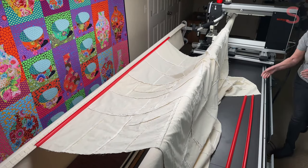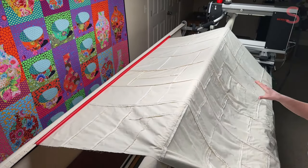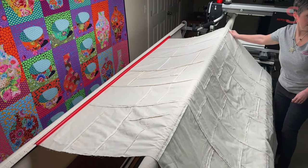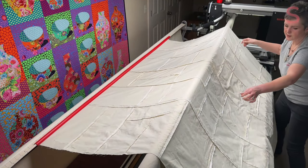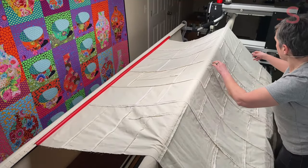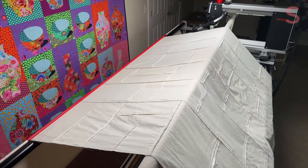There we go. Okay, pulling all this backing over the rail, it is important that you pull it straight over the rail. What part of me is showing on camera, hon, so I know which angle to? Not much of anything, but my arms do. It's important that this be straight, that you don't have it veering off to one side or the other. Because remember, we don't have center markings. So what's making our backing load straight is the fact that we're going to pull it on straight. So that's important. But from there now, I will just start rolling up.